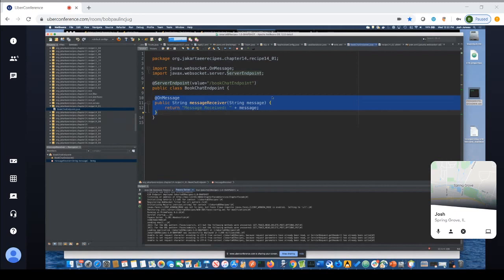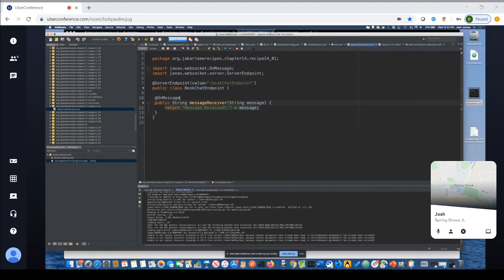So, when we send our message, it is brought in as a string here. If we wanted to make this binary, you could certainly do that, make it into a byte array or something. Right here, we're just using text, and what it's going to do is just return another string. If we wanted to do some error handling, we could write a method that is annotated with OnError. That would call upon that method if there was ever an error encountered, and then we could handle the processing nicely for that error.